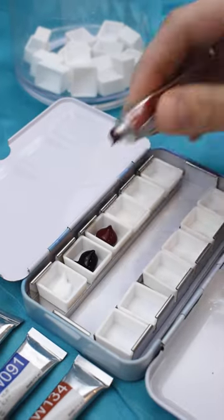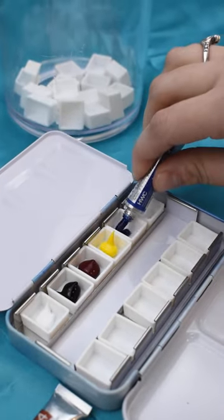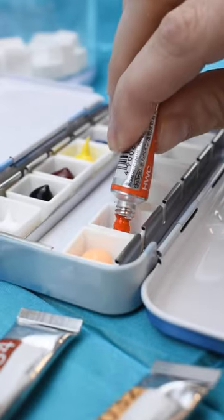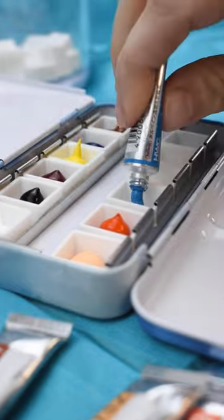Plus, each metal pan comes with an attached ring on the back, allowing for easy hanging from a keychain, hook, backpack loop, and more. It's available in 5 colors.